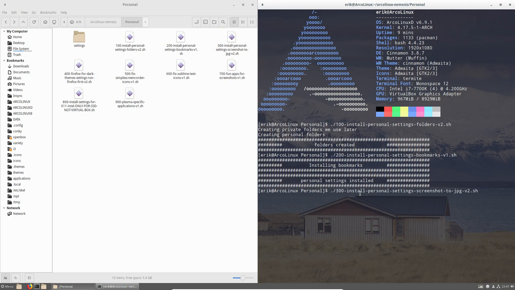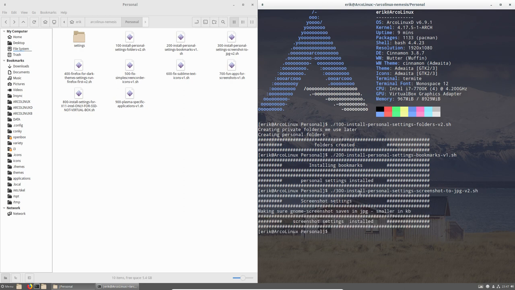300 is telling GNOME screenshots not to take a PNG of 2 megabytes, but to take a picture and save it as JPG, which is going to be 200 kilobytes, to have a faster website. Maybe lesser in image quality, but much smaller in KB, and a faster website. That's the goal, of course. So we've done already the Firefox dark theme setting. Firefox has been run first and then you can run this one. So we did that, that's okay.